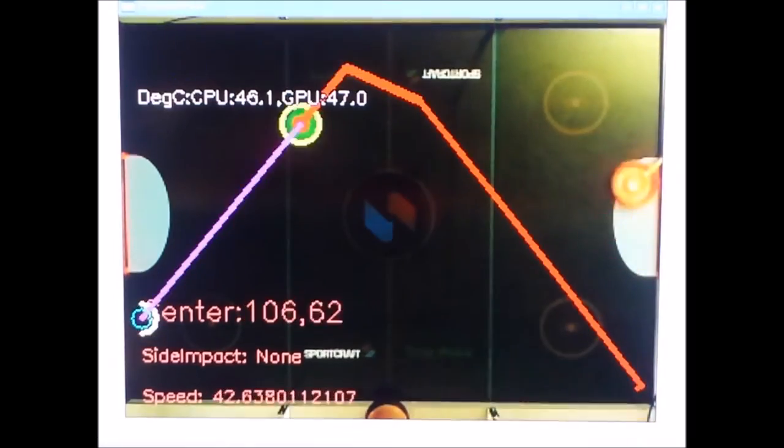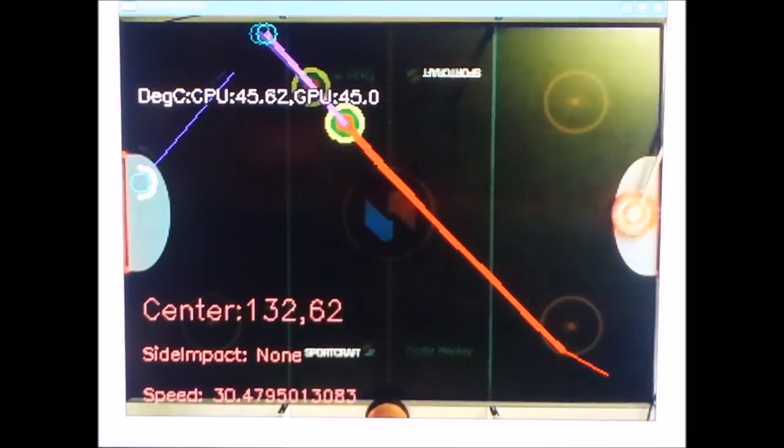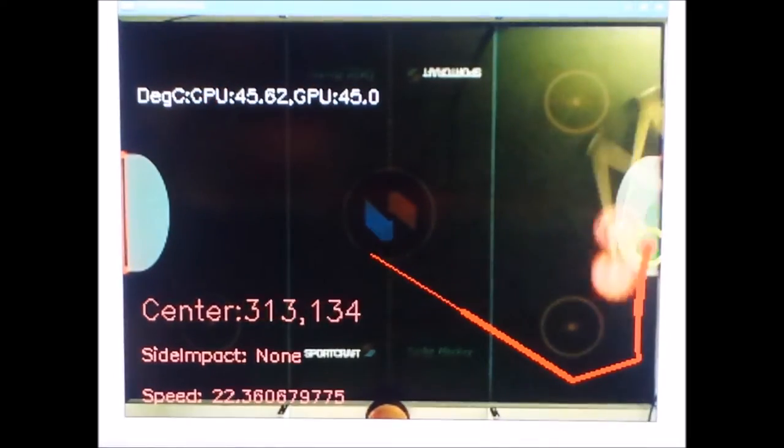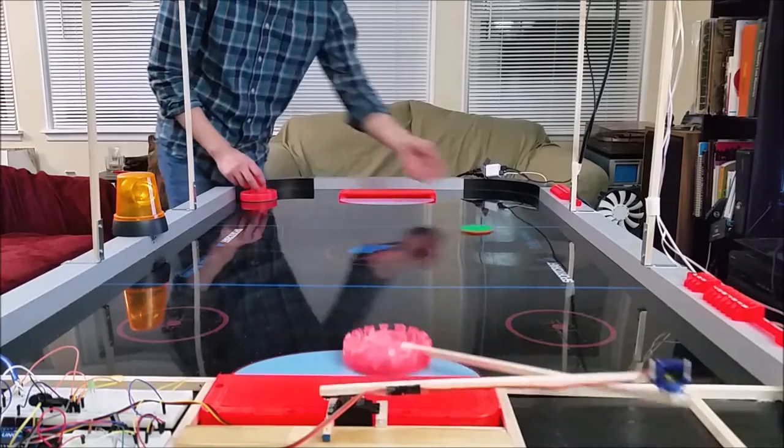Due to the nature of the arm, the puck can sometimes become stuck in the back corner. Accuracy of the arm was plus or minus 1 centimeter.